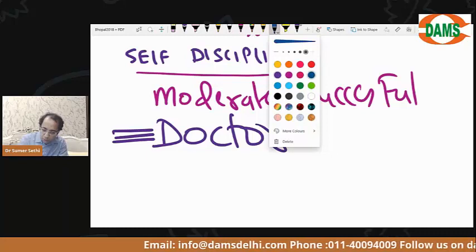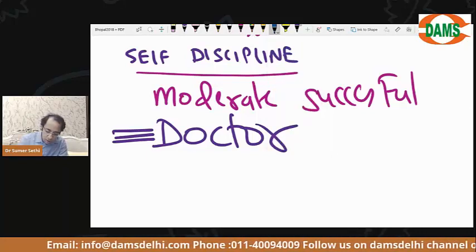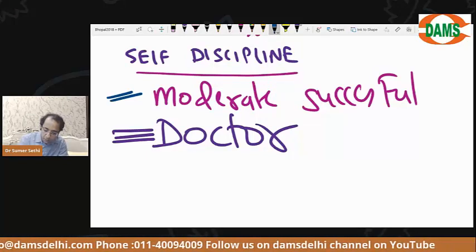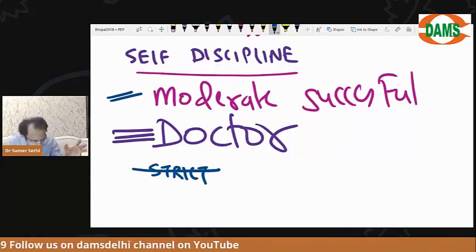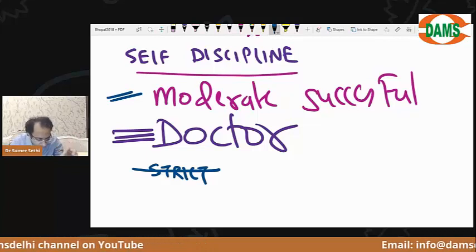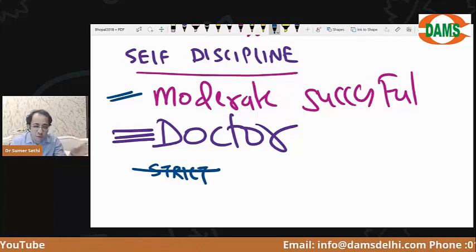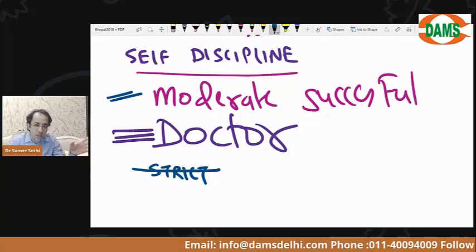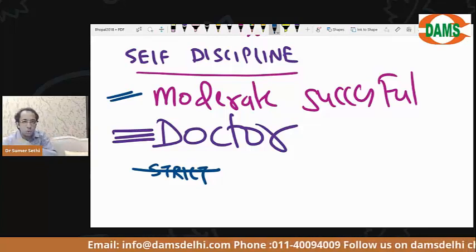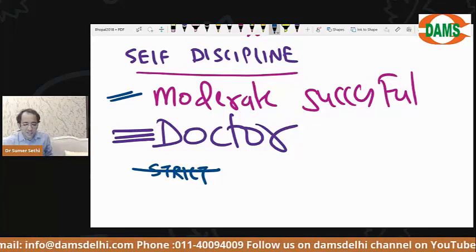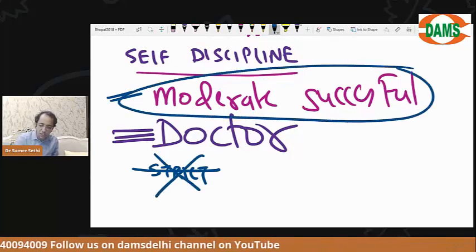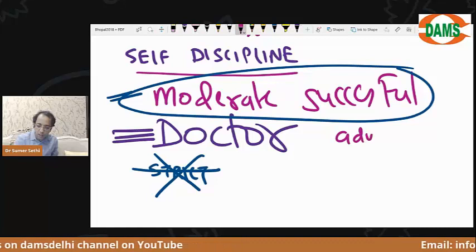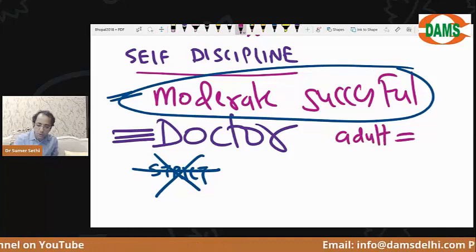Now what happens is, when you become moderately successful, people are no longer strict with you. Okay, when you are moderately successful, now your parents are not actually forcing you to study. Your teachers are not actually saying, "Padhega nahi to murga bana denge, class ke bahar nikal denge." Nothing is happening here. So there's nobody strict with you, because you're already in the moderately successful zone.